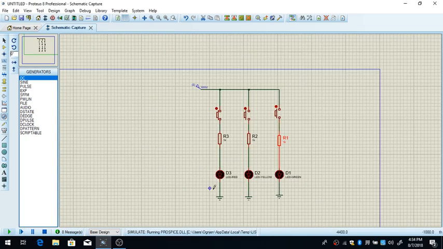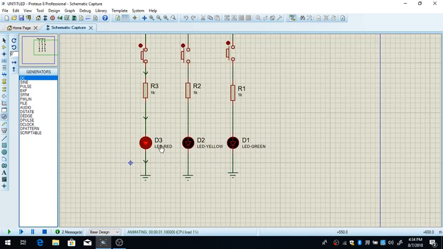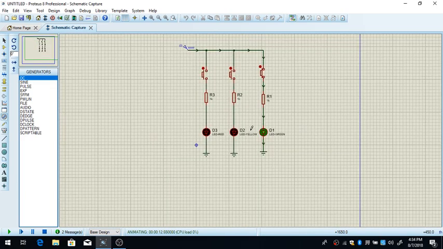So for example, 1K, 1K. Okay, when I start the program now, as you can see, there is a higher current passing through the red LED. Now I want a yellow light, so I turn this off, and now it's a yellow light. Then I have a green light, and that's kind of cool.